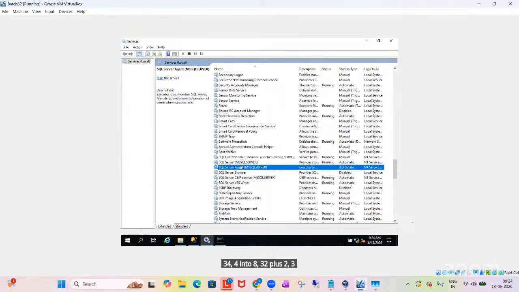So like that you can calculate. That plus 2 is your shared services, browser and VSS writer. Only those plus 2 will be there irrespective of instances. Browser plus VSS writer, these two are shared. The remaining 4 are specific. Each instance will have database engine, full text, agent, and SQL browser. So that is all about the services, guys.